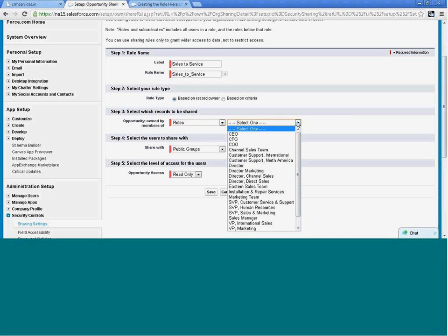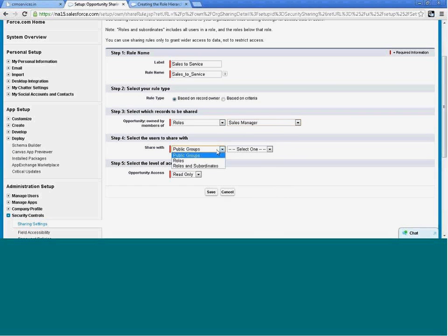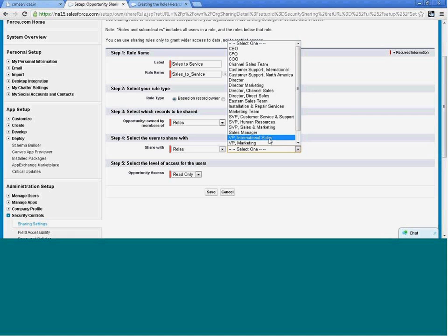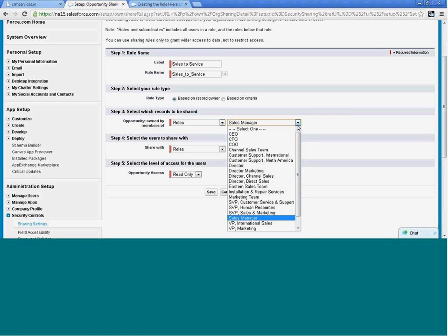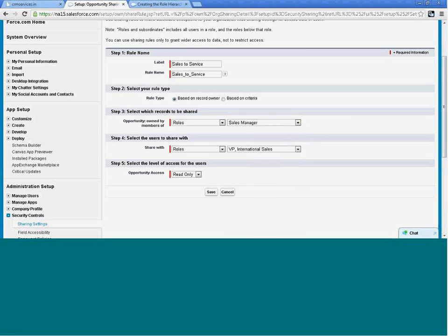Yeah, can you show me what you're trying to do? So like a sales manager of this one can give access to VP or something. Okay. Yeah, it can be a particular role not falling through the hierarchy, then only you would have to give. Otherwise, that is taken care of by the role hierarchy. Okay.